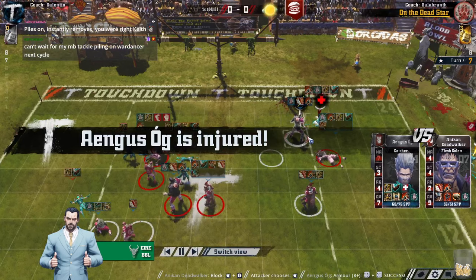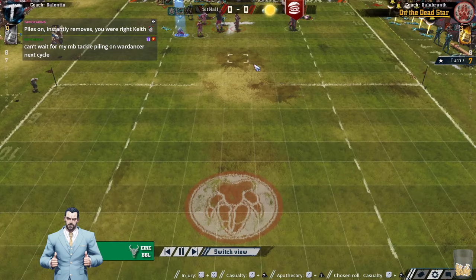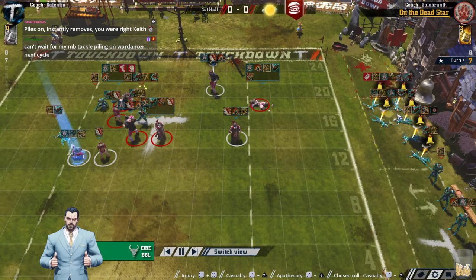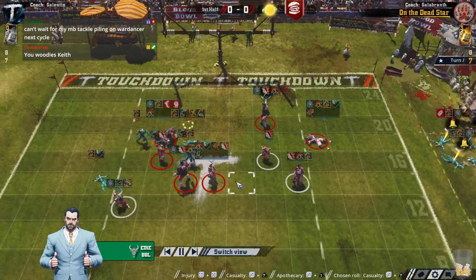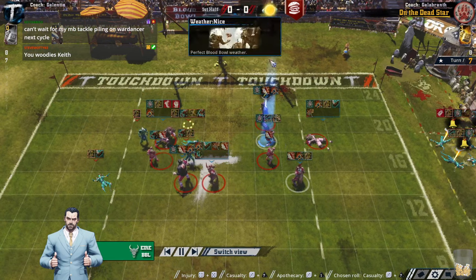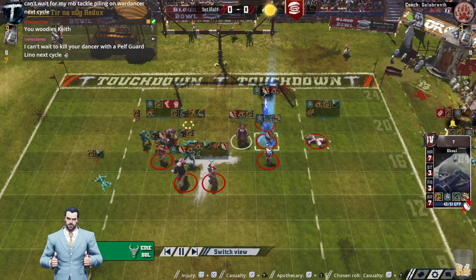Oh my god, Kaz. A tackleless blitz. So he apples the badly hurt. Bet he wishes he had 2 babes right about now. Okay, now we're in a guard cage, so now I can't even one dice him.